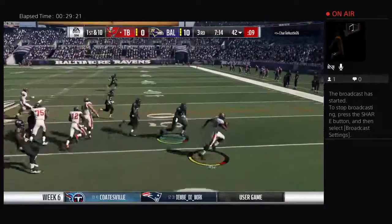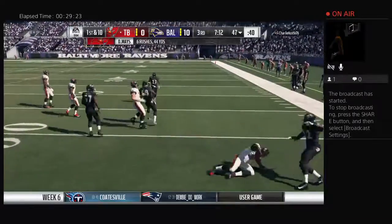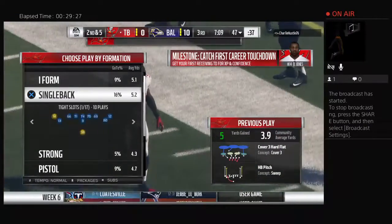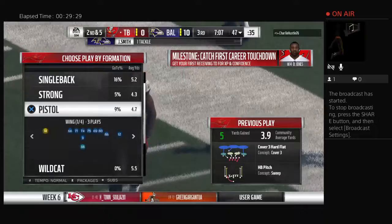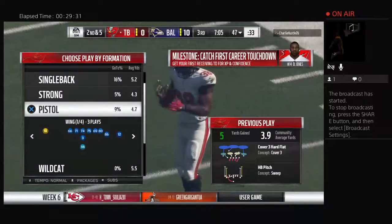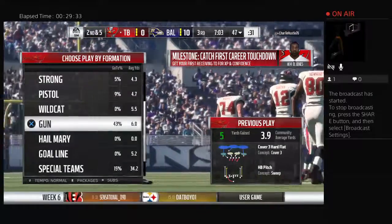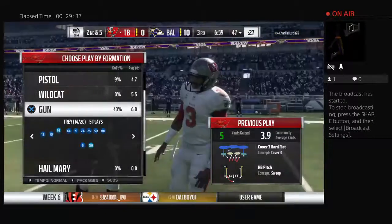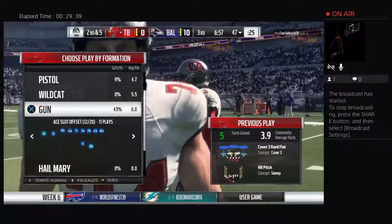Now they'll run it on the toss. And able to work about 5 yards out of this as he's taken down up near the 47. Partner, I think from our experience together, we have learned that most offensive coordinators are going to tell you, if I'm going to run the football on first down, I've got to get at least 4 yards. They got 5 here. They've got to feel pretty good about that one.